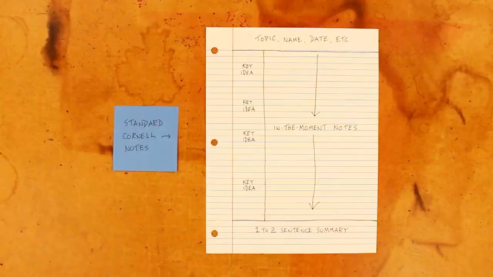So that's the Cornell method, a specific process for taking notes that has a structure regarding layout, how you're going to organize ideas on the page, and even has some process elements in terms of what you're doing while the information is first coming in, and then things that you can do after the fact to reinforce the most important ideas that you just learned. It's not by default overly visual though, so let's see what happens when we build some sketchnoting elements into this Cornell method.